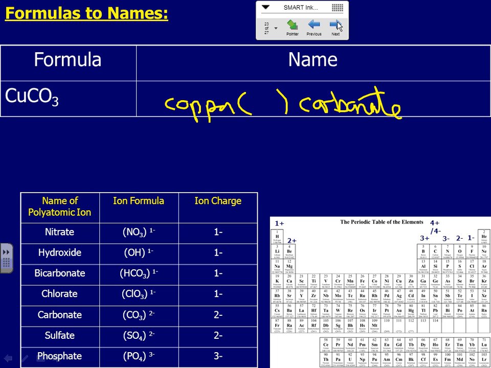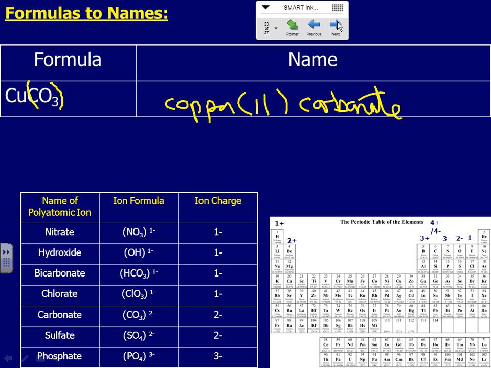So I've got to think, what value of copper crossover is going to get me this? Now you'll notice there's no brackets there. You could put them in if you want to help you think it through. Which means there's a number 1 there, right? So what value for copper did it have to be such that when you crossed it over, it resulted in a 1 beside the carbonate? What do you got, Megan? Yeah, it's a copper 2, because 2 and 2 would cancel away. So that's a copper 2 carbonate.